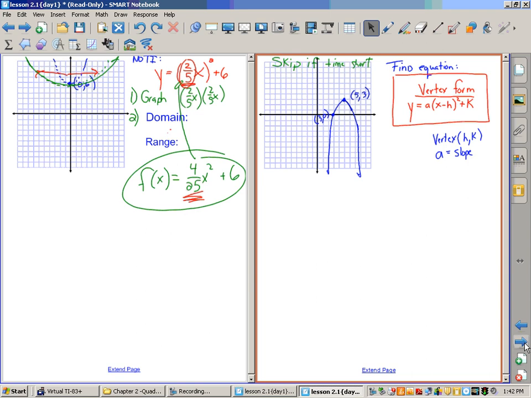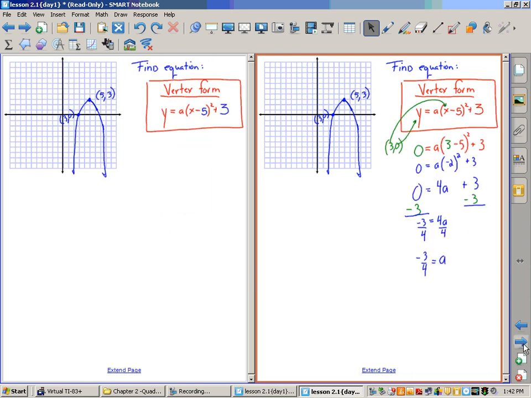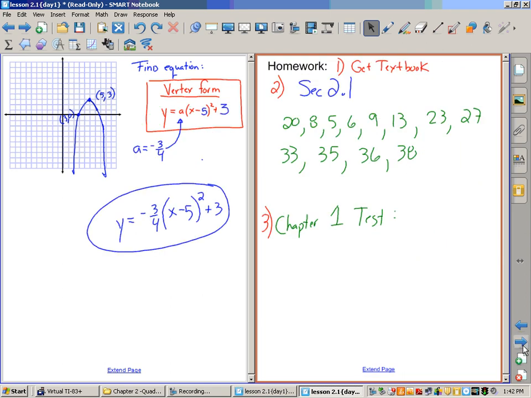All right, I'm going to skip this. Remind me tomorrow that I have to talk about how to find slope given another point besides the vertex. Okay? Remind me tomorrow to do that. Your assignment for tonight is, one, you need to go over there and grab a textbook that says Algebra 2 on it. Eventually, I'll get you an online code so you don't have to take your textbook home anymore, but you will have to bring it to class. Right now, that's your textbook for tonight.